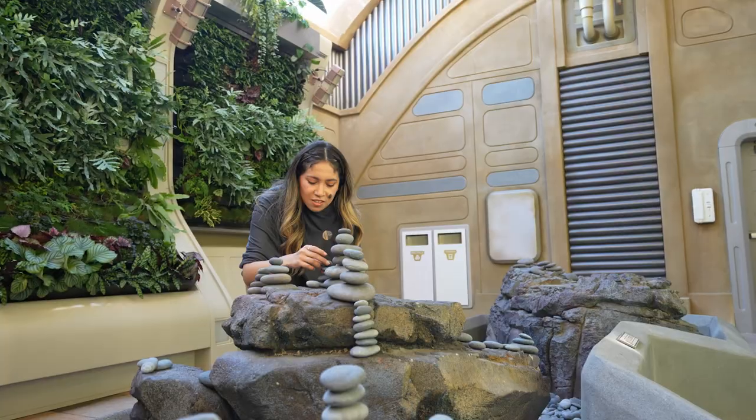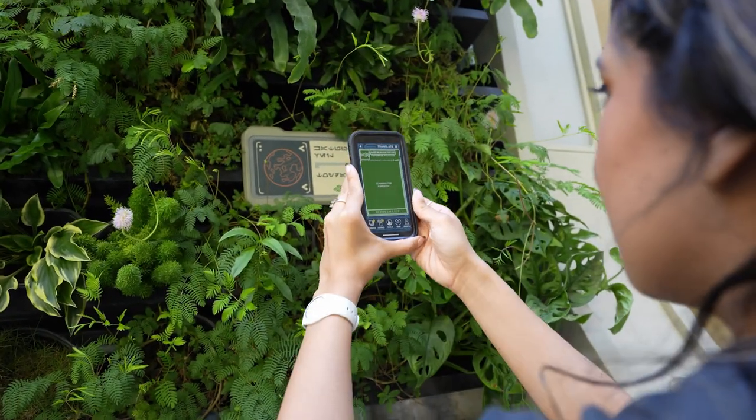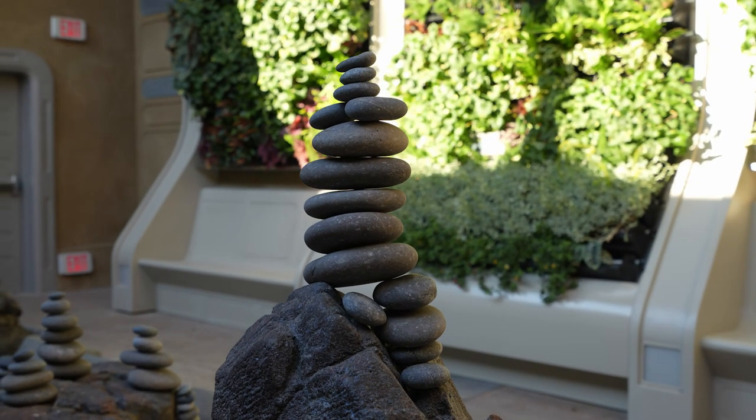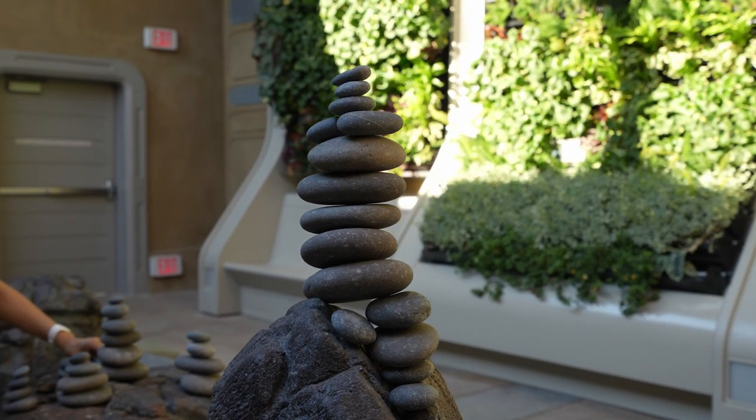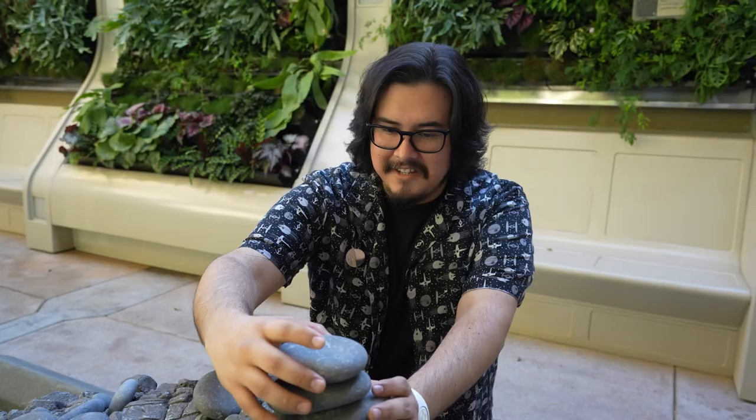Oh, wow. So here at the Halcyon, they have the climate simulator. Inside the climate simulator, you can basically get some fresh air, you get some plants, and you also get some stackable rocks that you can play with. And you get some sunlight, and you don't have to be stuck inside the Halcyon all the time if you don't want to. So this is actually pretty cool if you just want to relax.